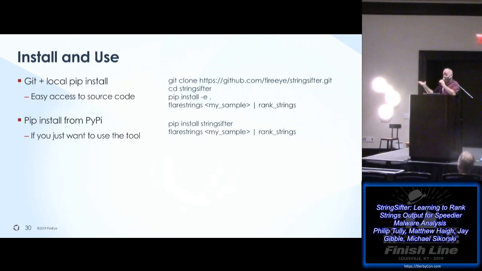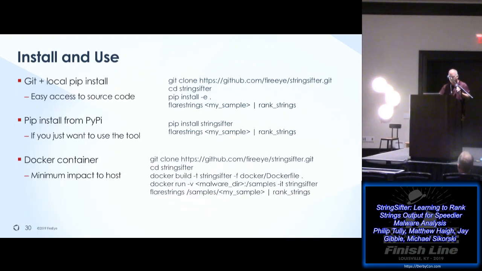The first one is my preferred method because it enables easier visibility of the source code. When you do pip install, pip likes to store things in a deeply nested directory, or if you're running Anaconda or something like that, it'll be 15 levels deep, and it's very hard to actually find the good stuff. Finally, if you like to keep things contained in an isolated way, you can build a little Docker image and run it from within there. That'll install all the dependencies within the Docker container.